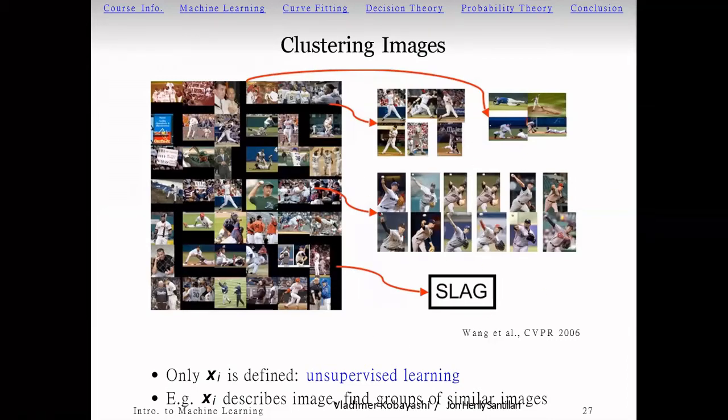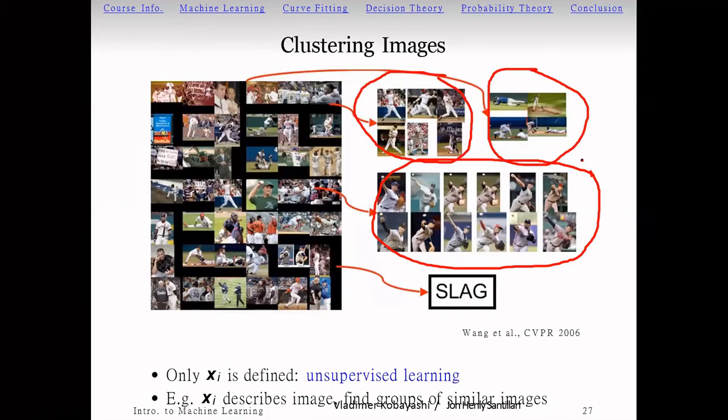Okay? The only thing that we need to do is just to group images that somehow are related to each other. So ito nagpipitch ng baseball. So ginrupo niya together. Ito naman yung nagka-cut ng ball. So ginrupo niya together. Ito nagbabat. Okay? So ginrupo niya together. So without even telling the computer how to group it, sinabi lang niya, try to group it in a way na yung grupo na na-form would be similar to each other. Then that is what we call clustering. Okay? So we cluster images here.